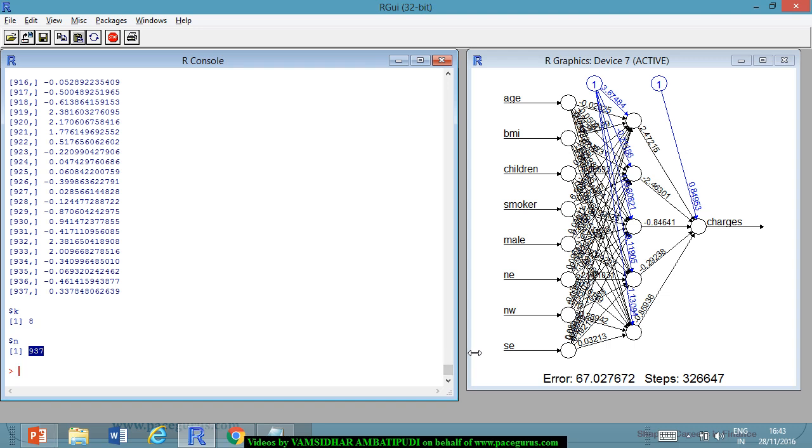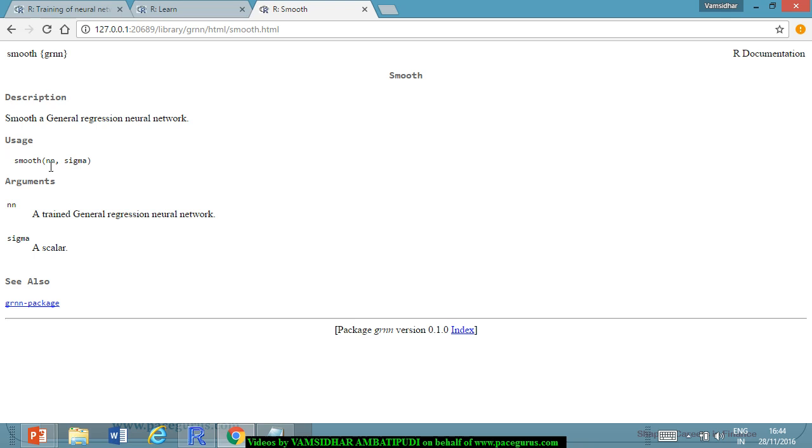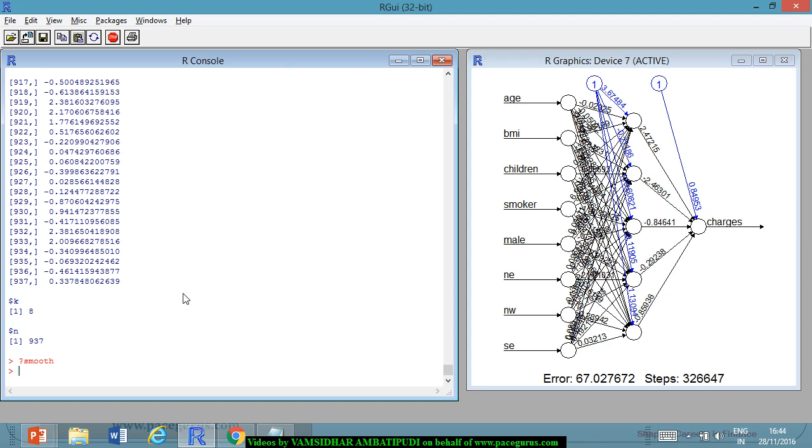We can also do the smoothing; as you remember, we have used a function called smooth. If we quickly look at what smooth contains, taking it from the grnn package, it takes NN, which is a trained general regression neural network, as the input, and sigma is a scalar, more for optimization purposes. The smoothing is basically to smooth the general regression neural network.